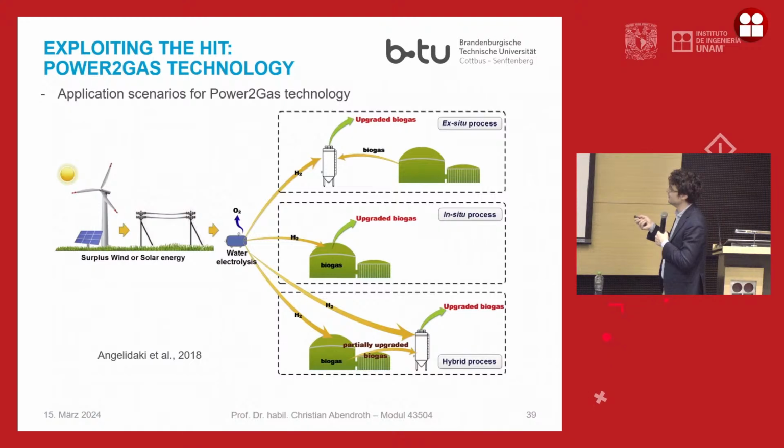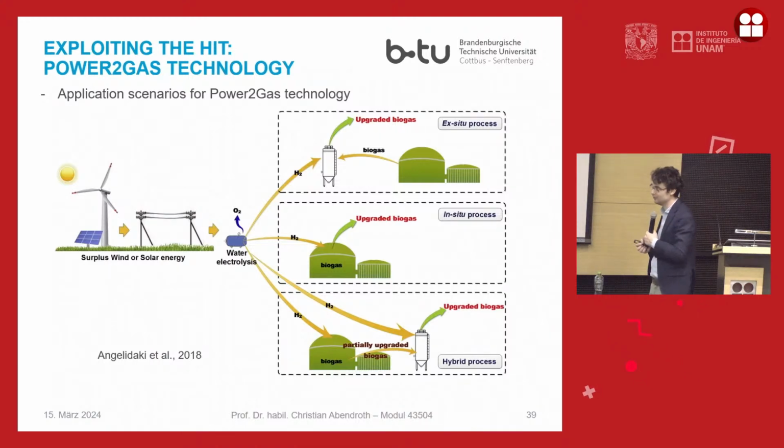So now you could feed this gas into your power-to-gas reactor, and you could supplement the hydrogen from the electrolysis, and then the hydrogen could be used to chemically reduce the residual carbon dioxide from your biogas, and suddenly you would get a really enriched form of your biogas. With this, it is possible to reach methane concentrations up to 97%, and that's the requirement for the gas grid. So this is actually a really nice upgrade technology which makes it possible at all to give this gas into the gas grid. But you could also think about pouring the hydrogen directly into the biogas plant to upgrade your biogas. This is the so-called in situ process.